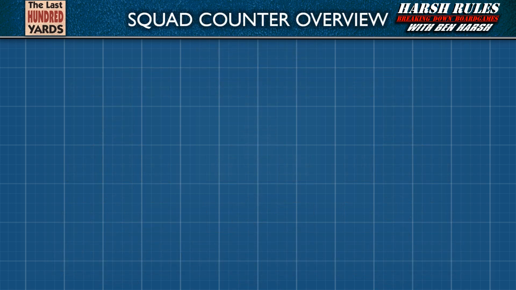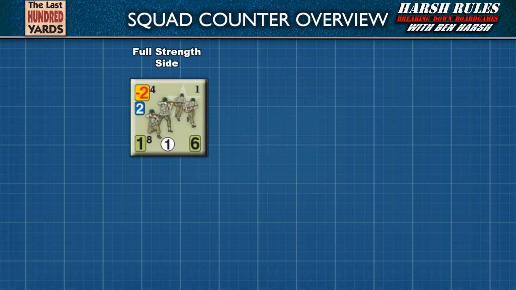Now, let's take it one step deeper and review the layout of the squad counter. These counters are double-sided, so let's begin with the full strength side. As discussed earlier, the bottom center of the counter has the platoon ID. And in the upper right-hand corner is the unit ID, which is used to inventory your counters. There are 3 squads in Baker Company 1st Platoon, so you'll see a 1, 2, or a 3 in this corner. Now that the organization bits are out of the way, let's discuss the actual game stats on this counter.